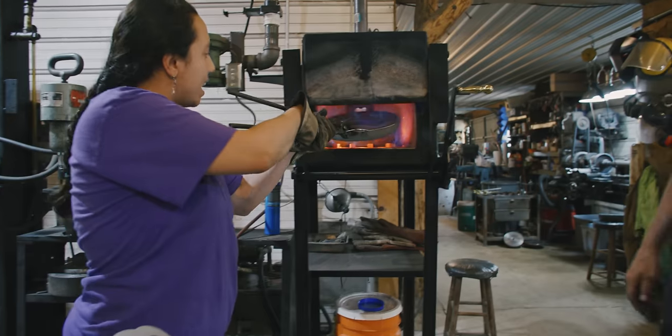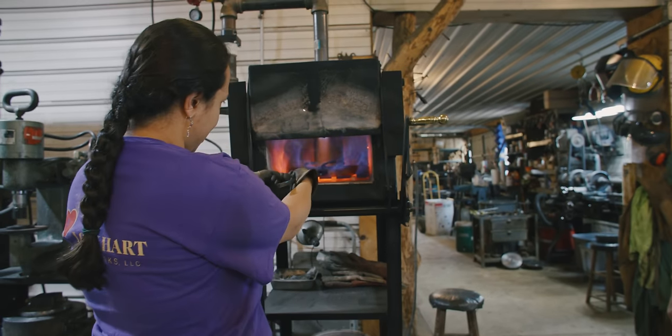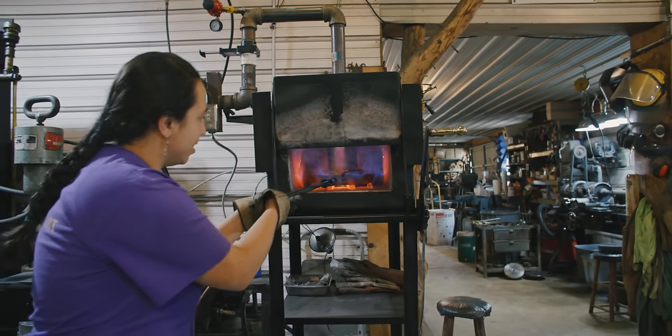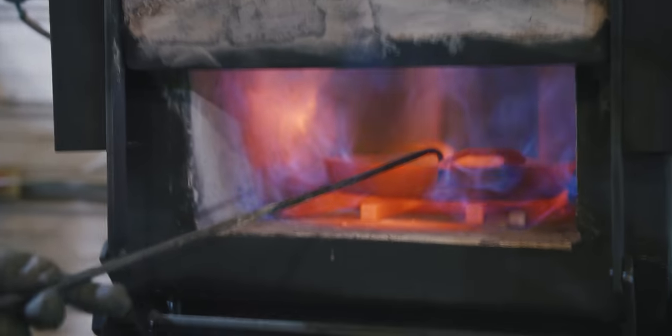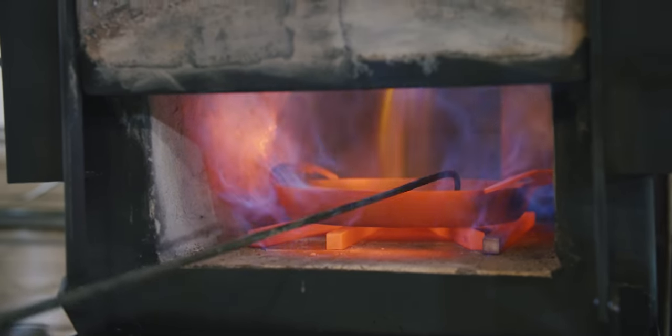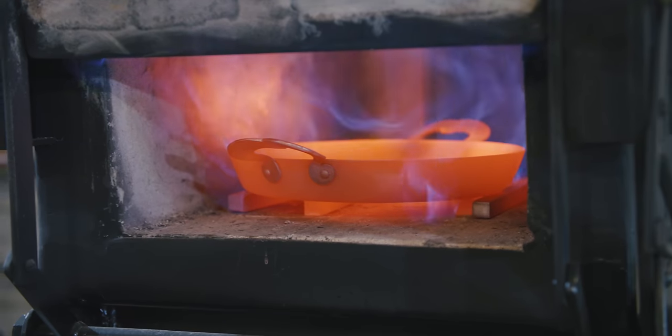I'm just going to grab the side, put it up in there. Right under those flames is where it's the hottest. Sorry about that. Kind of push it in a little bit. Wow. Power hammer. All right. She's gonna bring it right over here.